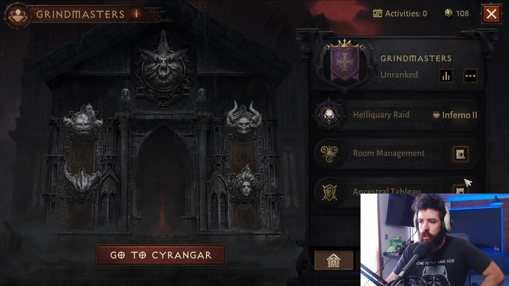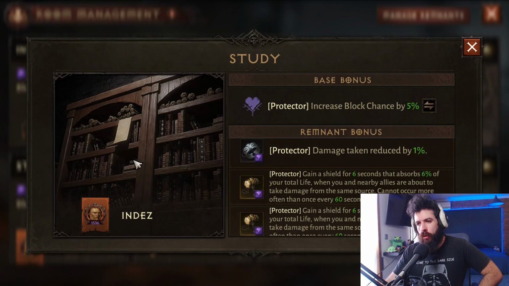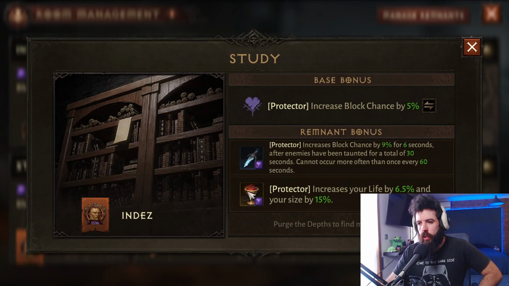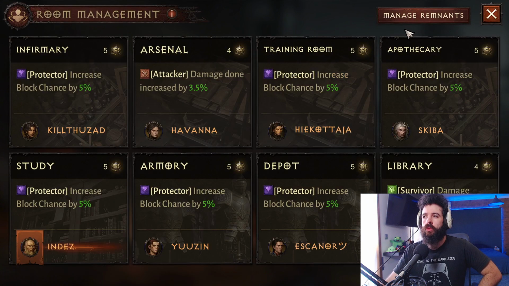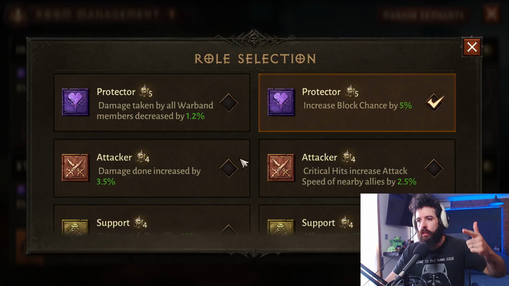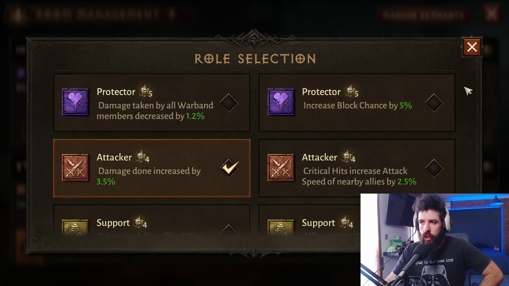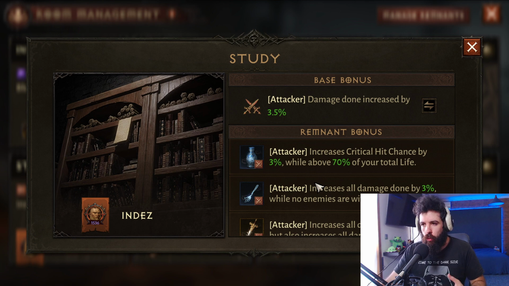It is very important, not only to boost your CR, but also because of these rooms. 99% of the time you're going to be using the protector room to increase your size so you can run faster. But if you really want to boost your damage in raids and challenge rifts, always change to the attacker room. The attacker room increases your damage by 6%, then the critical hit damage when you have 70%. It's just such a great damage boost overall.